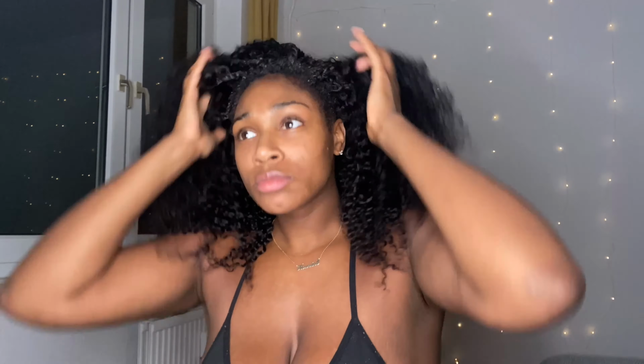But here is the finished look. Yes, you can see the twists, but after a while when it's dry, you can untwist them and baby is gonna blend how she needs to blend. And that's that on that, legit.